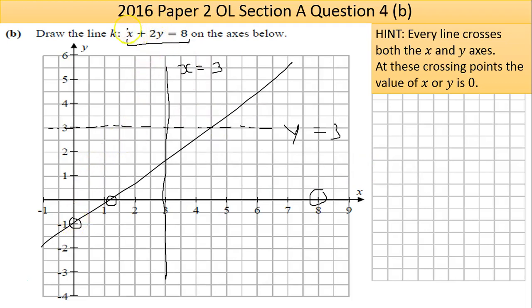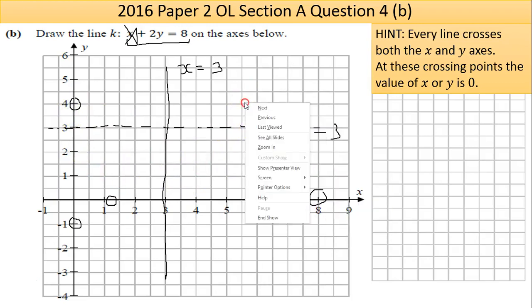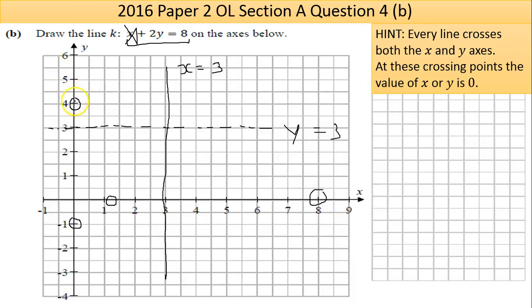Along the y-axis, the value of x is 0. It's gone, so 2y equals 8. Now, 2 times some number is 8. That number must be 4. So that's the point 0 on the x, 4 on the y, which would be here. So actually my line's completely off. If I got rid of it real quick, it should be a line that comes down through there and through here. Excuse my crudeness, but I have the answer done on the next page neatly, so I'll run through that again.